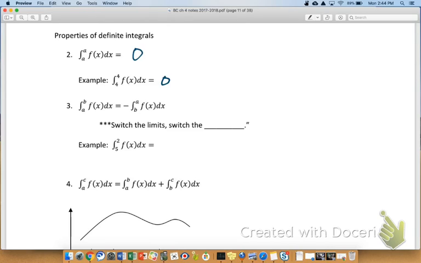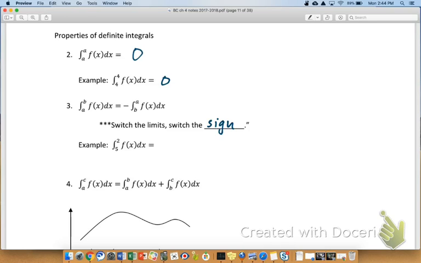The next one, the integral from a to b of f is equal to the opposite of the integral from b to a. So for now, we're going to say if you switch the limits of integration, you switch the sign. So there's a lot deeper reasoning for this based on the fundamental theorem of calculus. And we'll get to that a little bit later, just based on the direction of subtraction. In other words, like 10 minus 7 and 7 minus 10 are opposites. And we'll get into that a little bit later. So an example here. Did you notice this, something curious about this definite integral, about the limits?